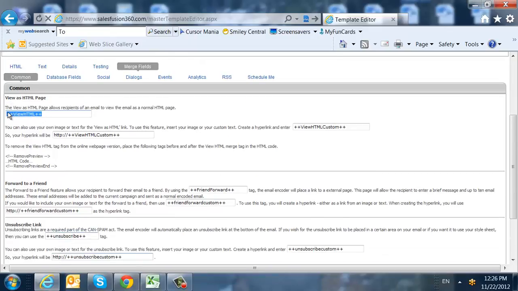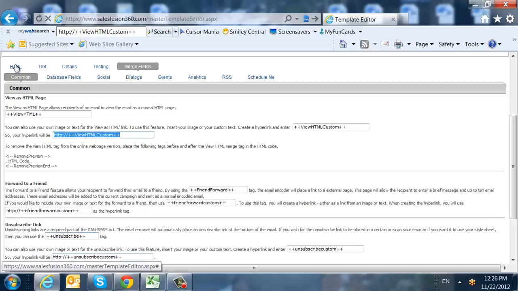We have a standard tag here which renders standard text, which means that you take this tag, you place it directly into the design of your content, and when it renders it will say, click here to view as a web page. That text cannot be changed, it is standard. However, if you wanted to have something a little bit different, we have a customized tag that you can use that is prefixed by an HTTP. This is where you can have your own text and you can hyperlink it to this merge tag, and when the person clicks on it, it will open it up as a web page.